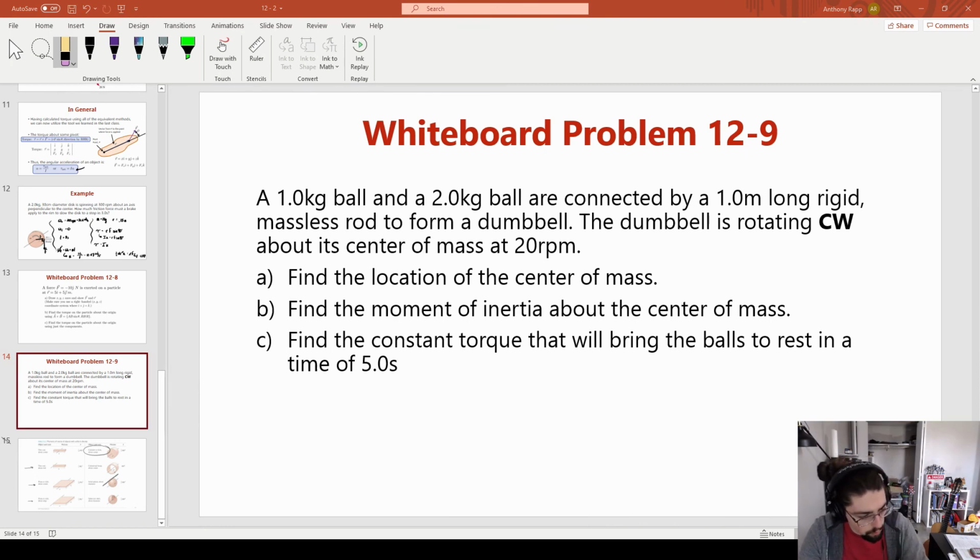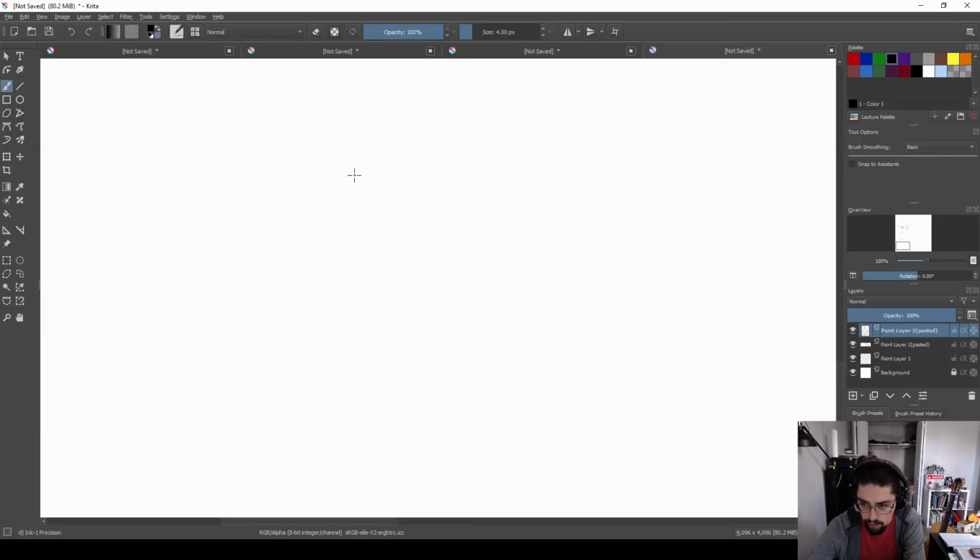All right, are we ready to start taking a look here and see what we got? So here's what I'm going to do. I need to draw out a good picture first, and your picture might look different from mine, and that is totally fine. I'm not at all worried about it. Here's what we're going to need, though. Here's how I'm going to draw it, at least. I'm going to start with the 1 kilogram ball on the left side, the 2 kilogram ball on the right side. Go ahead and draw my axes first.